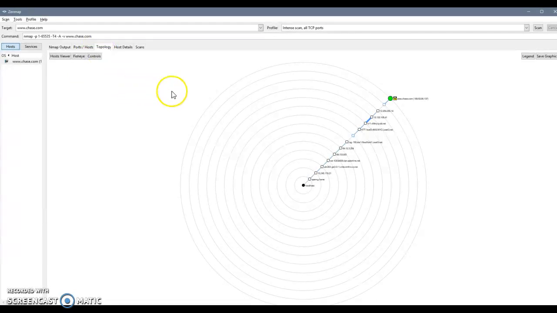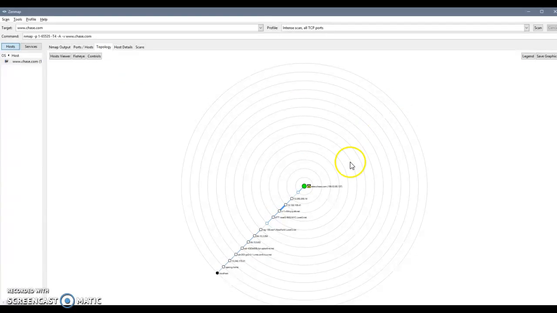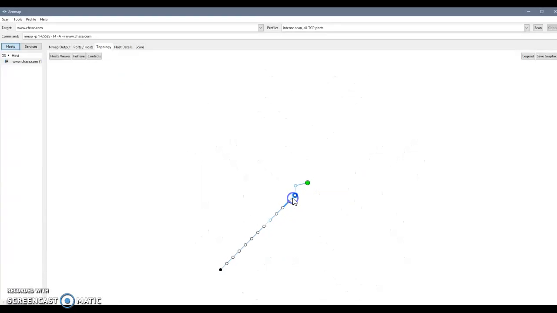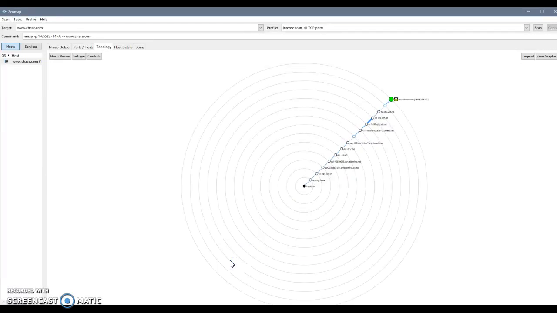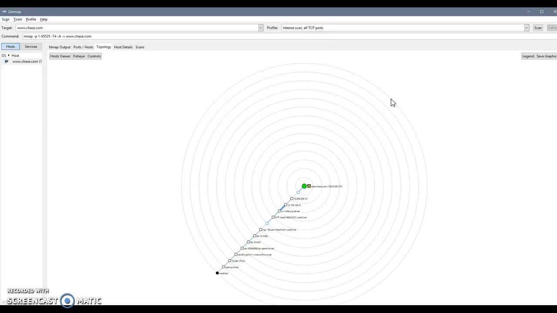This is going to show you the topology of each hop that it made, all the way from where we're starting out to Chase, which is here, their IP address.